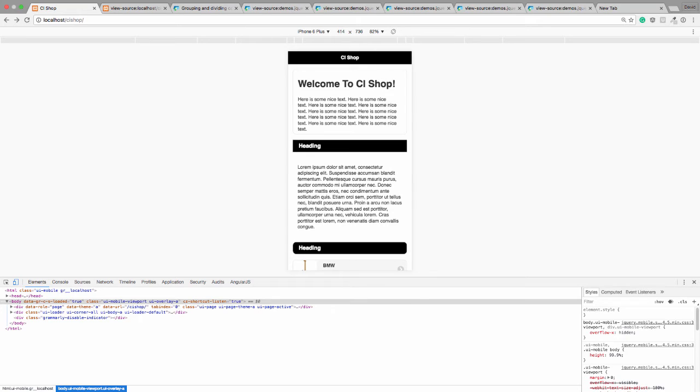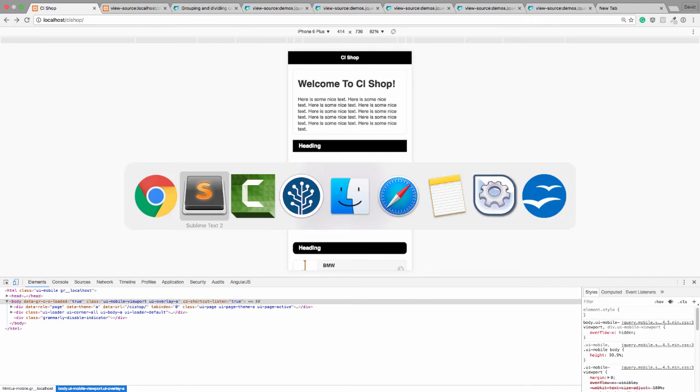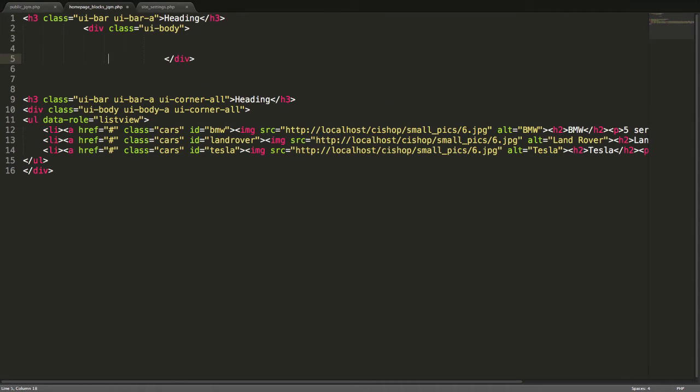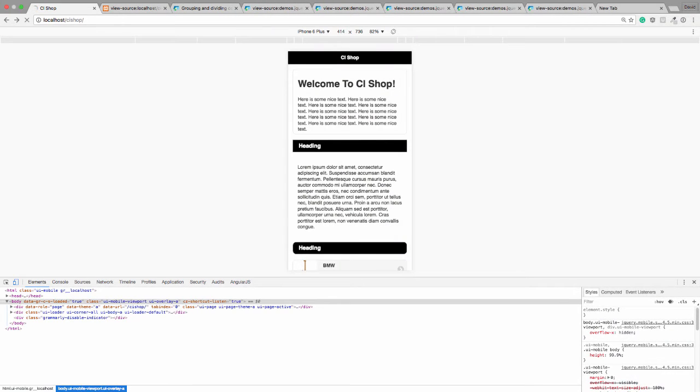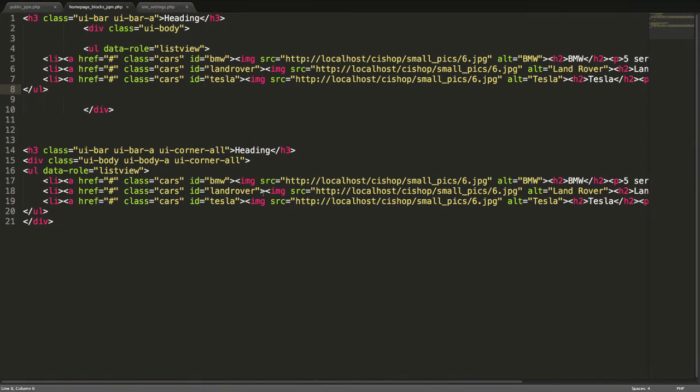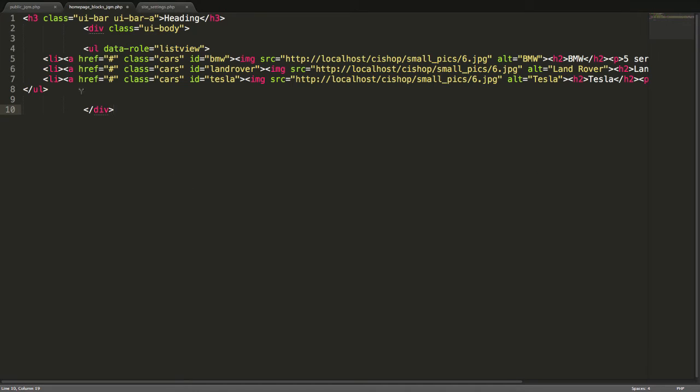That's a whole lot better, actually. That is definitely a lot better. And I like this UI body thing. I think that worked out quite well. So I'm going to copy this vibe and chuck it inside here. Okay, let's do that. Yep, I think I can live with that, even though it's cutting the pictures off. It's just not too bad. I think it's quite good. So that's the vibe. That's what we're going to do for our homepage blocks.